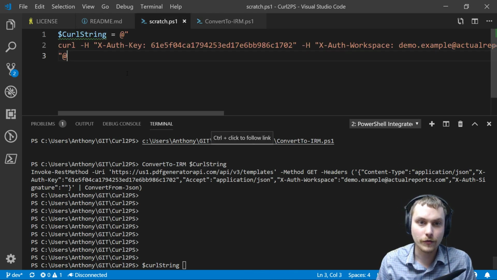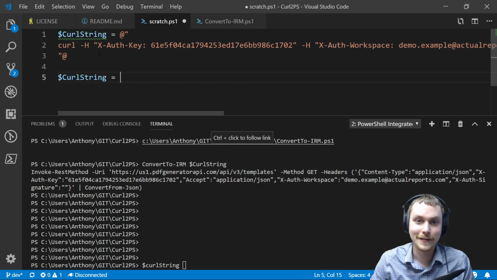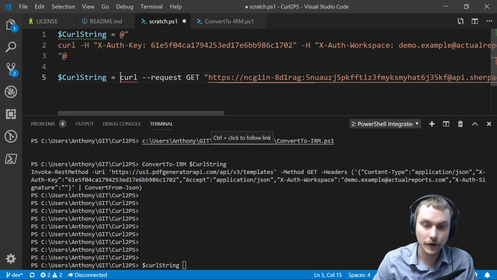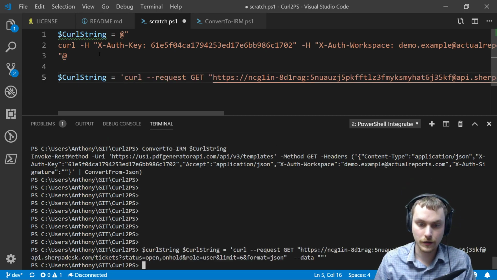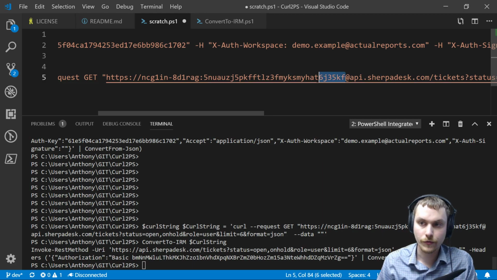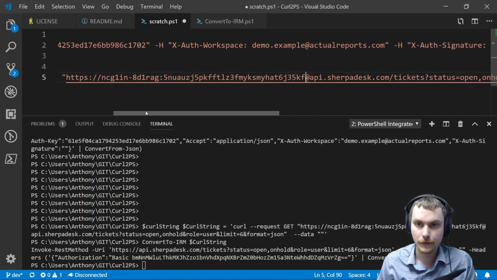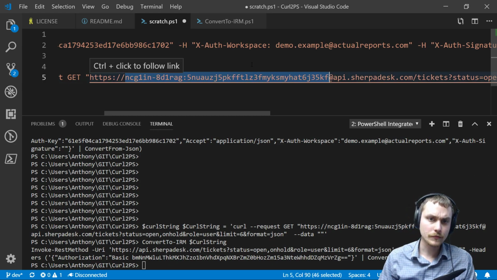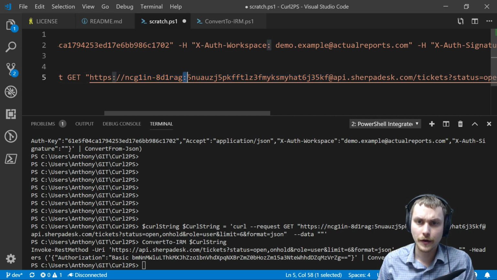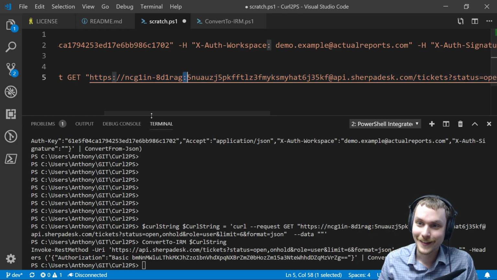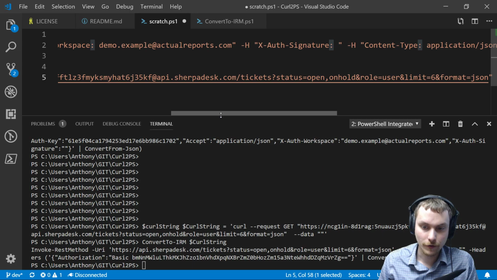I'm going to go back to my scratch file. Oh, got too many quotes in there. All right, and let's try this. So this one is a little different because it has basic authentication in front of the URL. Sorry, I'm just using my mouse to jump all over the place. If you've seen a curl command, it's got username, colon, password. In this case, this is dummy data, just so you know.